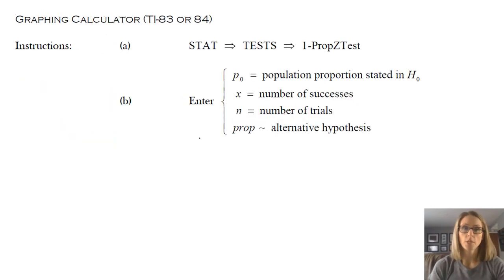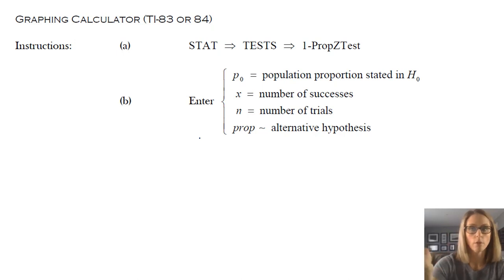So just really quickly, I'll mention that you can use your calculator to do these problems. And because these calculators can do everything, it's another test. Notice that you'll see the words test on this and one proportion. So it's a one proportion z-test because we have one proportion that we're testing against another old version. And so if you go over to test, you'll find it on these calculators, it's just number 5. And then what you'd have to put in is, notice it'll say P naught, it'll have a little P with a 0.